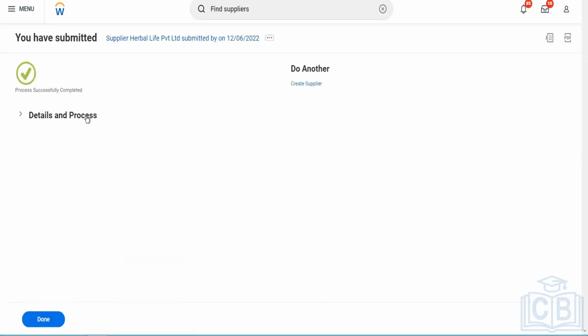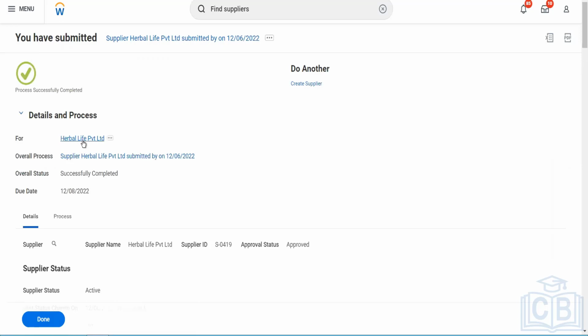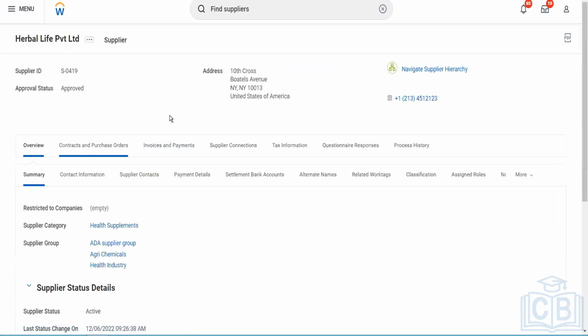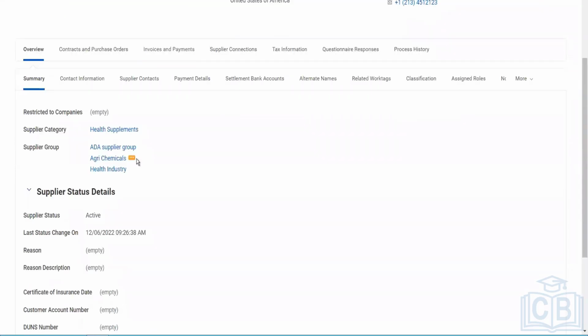So based on business process or activity details, our supplier is live, up and running. Herbalife, that's their ID status. It's approved. The address of this supplier, the supply category and supply group, and anything else.